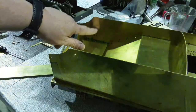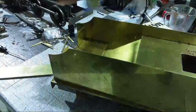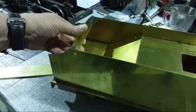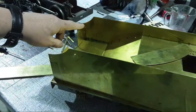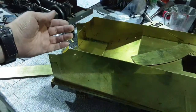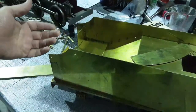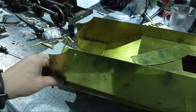So this L-shaped piece goes in here, and then there's another piece, this shape, with a piece bolted and folded on it, that goes in here like this, and that just sits in loose there, with a shelf there, and that's got a toolbox on top of it, and an opening for coal, and that comes out when you're driving the loco so that it's not in the way, and it sits in there for cosmetic purposes. So that's a job.